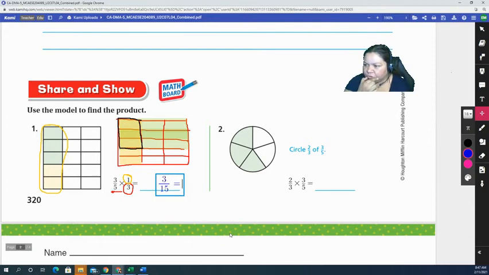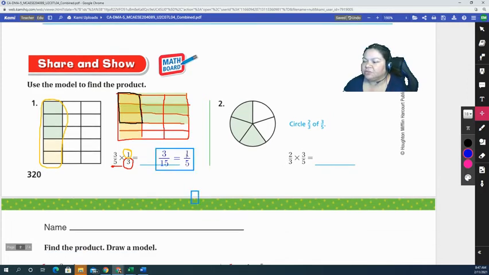However, that would not be my final answer because it's not in simplest form, right? I'm going to divide 3 by 3 and it gives me 1. And I can divide 15 by 3 and that gives me 5. So my final answer is actually 1/5. So when you simplify, you think, what number can I divide both numerator and denominator by? I need to divide by the same number, but I cannot get decimals or remainders. So I can divide 3 by 3 and 15 by 3. And so it simplifies to 1/5.